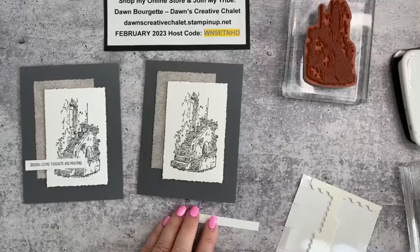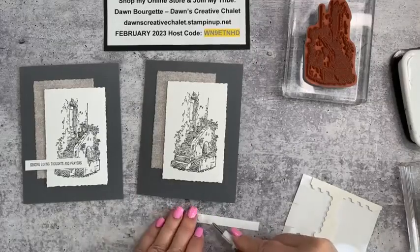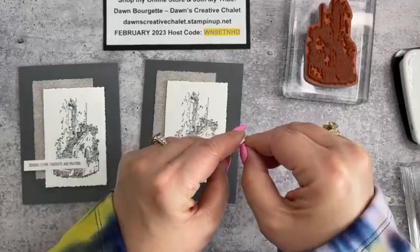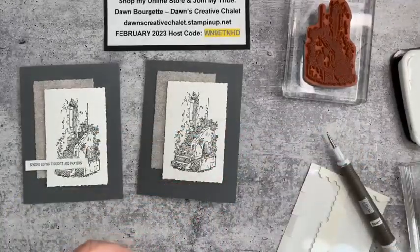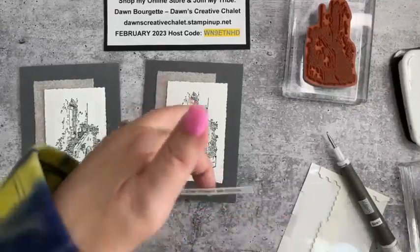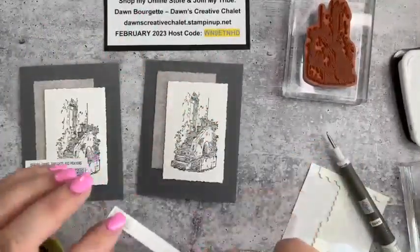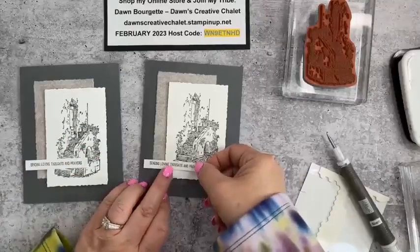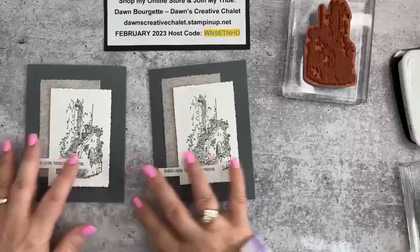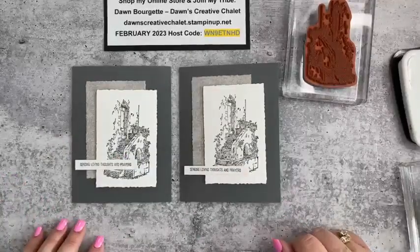I hope I'm still, yeah, I am. So I hope I'm still in your view. Sometimes I get to crafting and I don't know what I'm doing. I get my own little zone. And then a little adhesive onto the right side. Make sure I peeled both of those off. And there we go. And that is card number 1.